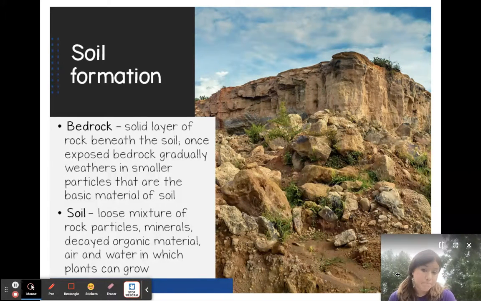Okay, so soil formation. Over time, rocks are going to weather. You've got solid rock, and that will weather down into sediment and pieces of rock, and plants might start to grow in there. And you might get air and water and some dead plants and organic material and maybe some mushrooms growing in that. And eventually, what used to be this solid rock will evolve into soil. Soil is a mixture of rock particles and minerals, decaying organic material, air, and water. And that is really what allows plants to grow readily. And it's kind of an evolution from solid rock to really healthy organic soil.